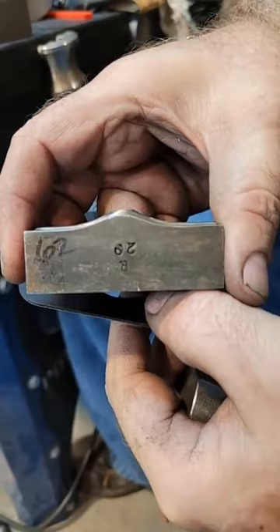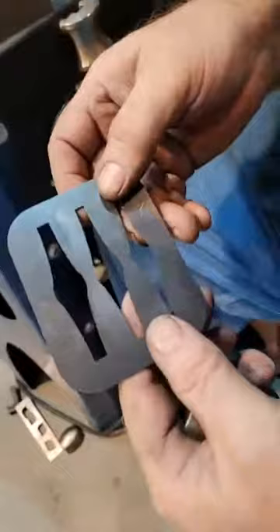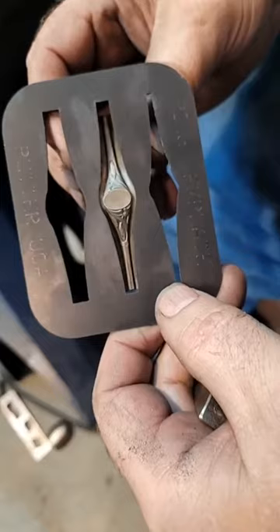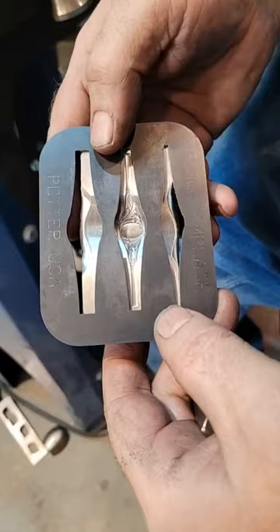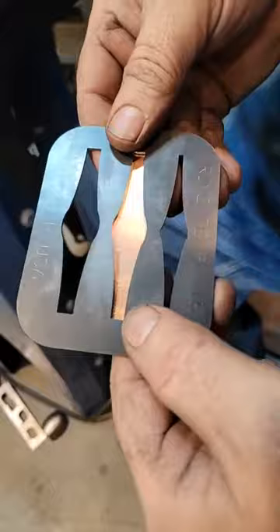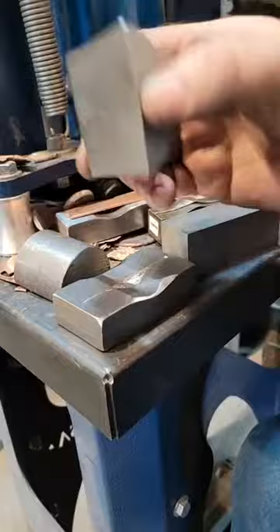I devised a system so that you guys can actually press these a lot easier. The first part of the system is the template. We're going to choose one of these - this one's a little small so we'll go with this one. Since you're not going to have a master hub, you're going to have your template, and you look for the one that fits. I'm going to take my piece of metal, lay it down, scribe my lines, and then saw it out. After that we'll get into the pushers and the forces that come in the kit - it's all coming in a little kit. This is just my prototype; your finished one will look a lot nicer.